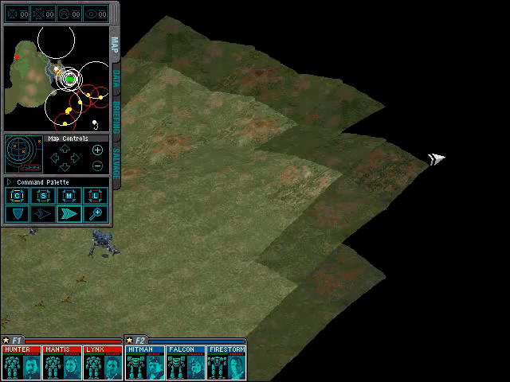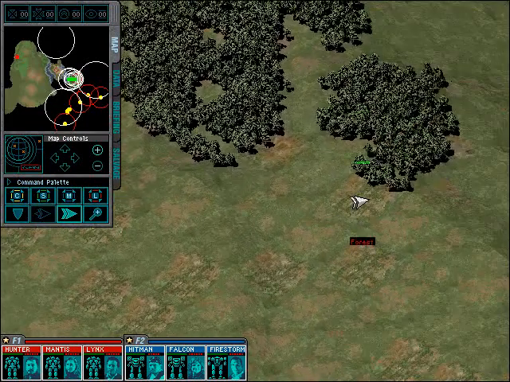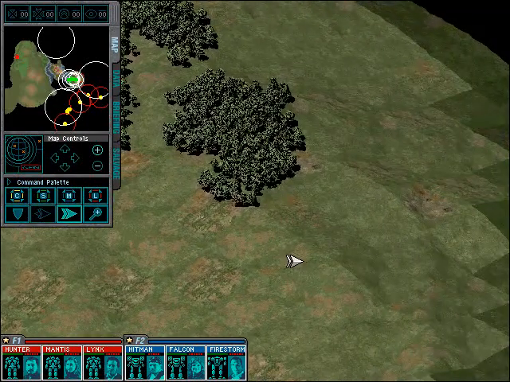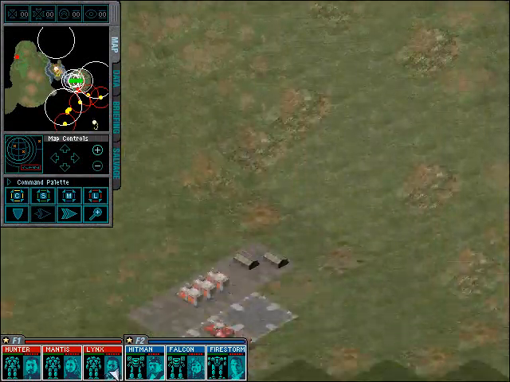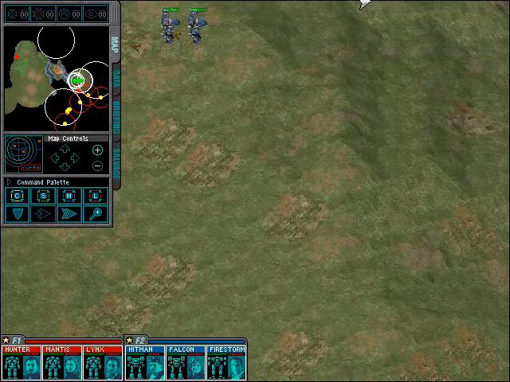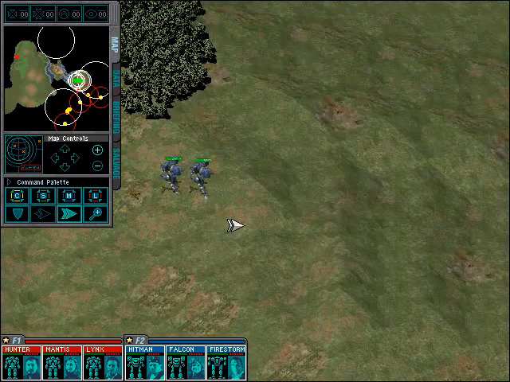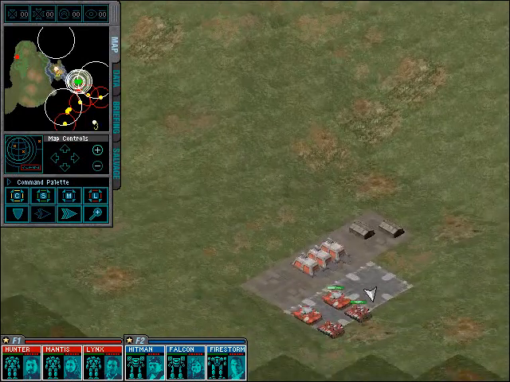So as before, we're going to take advantage of the higher terrain here. There's yet another collection of the usual 4. So see if we can pull those out without actually having to engage them.